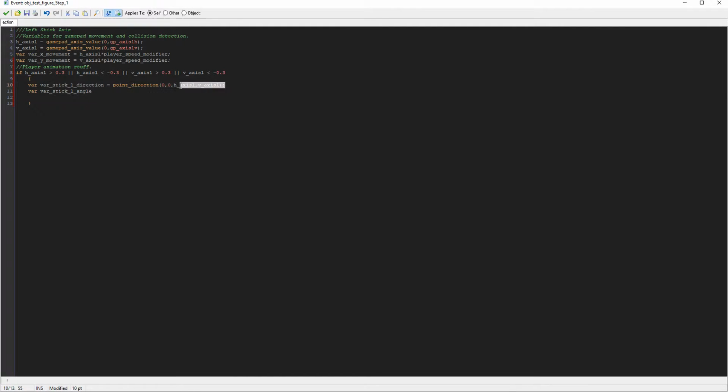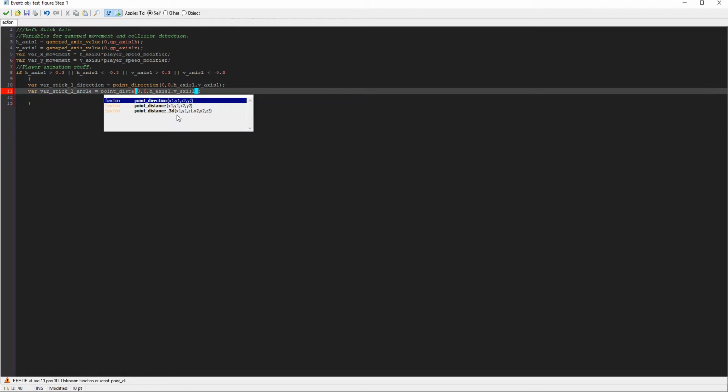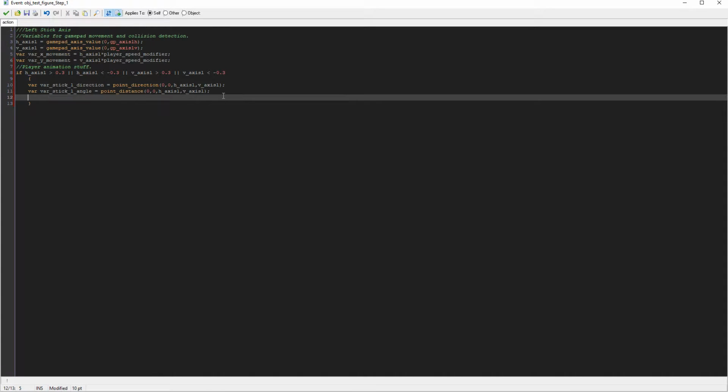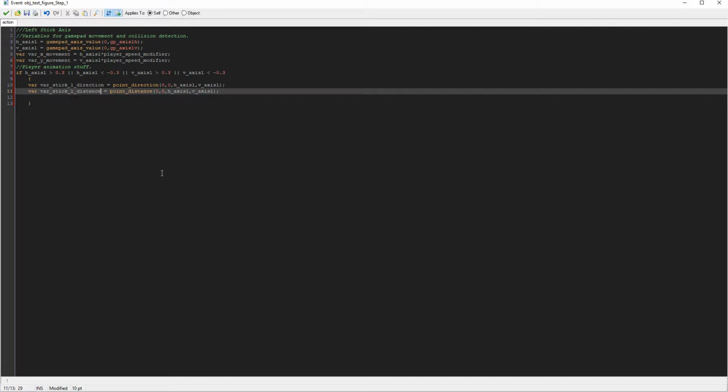And then point distance will be pretty much the exact same thing, because it uses all the same arguments. Okay. I just did angle and direction. That made no sense for this. Angle and distance.